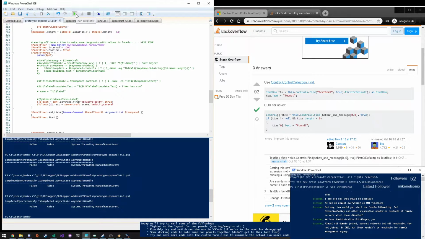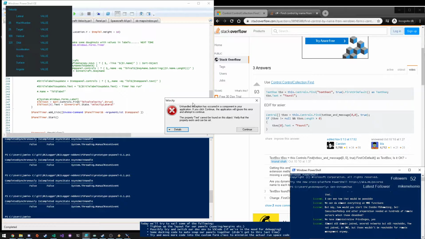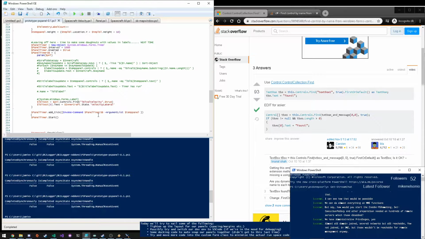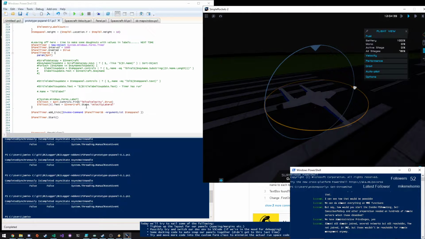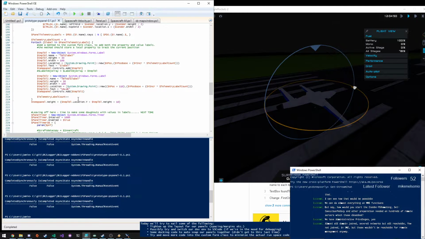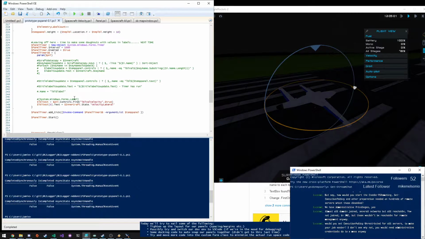Okay, so intercraft.state of, okay. So let's see if this will work. Oh no. Oops. Okay.